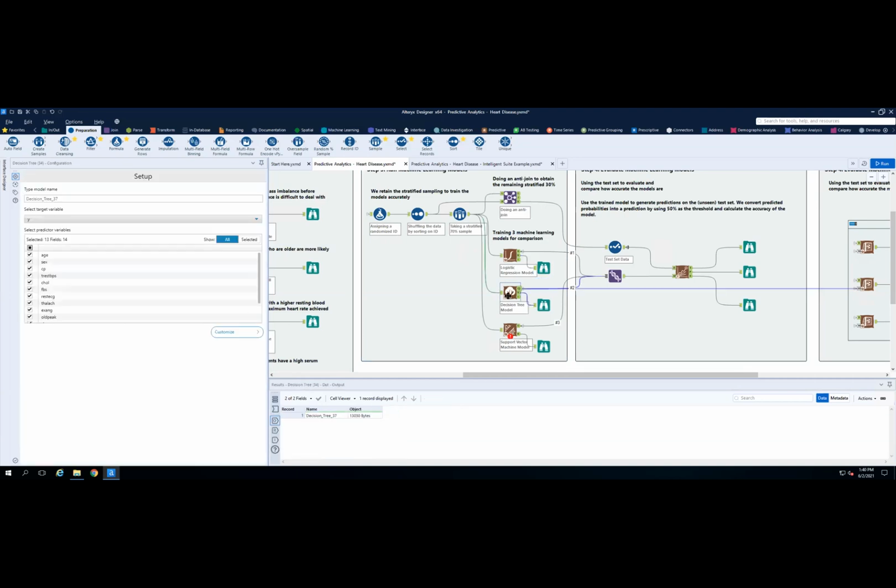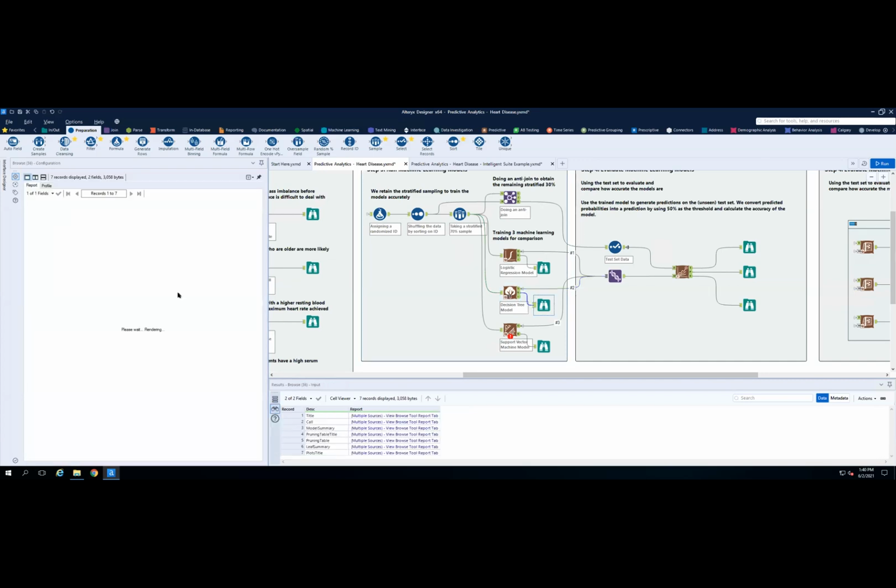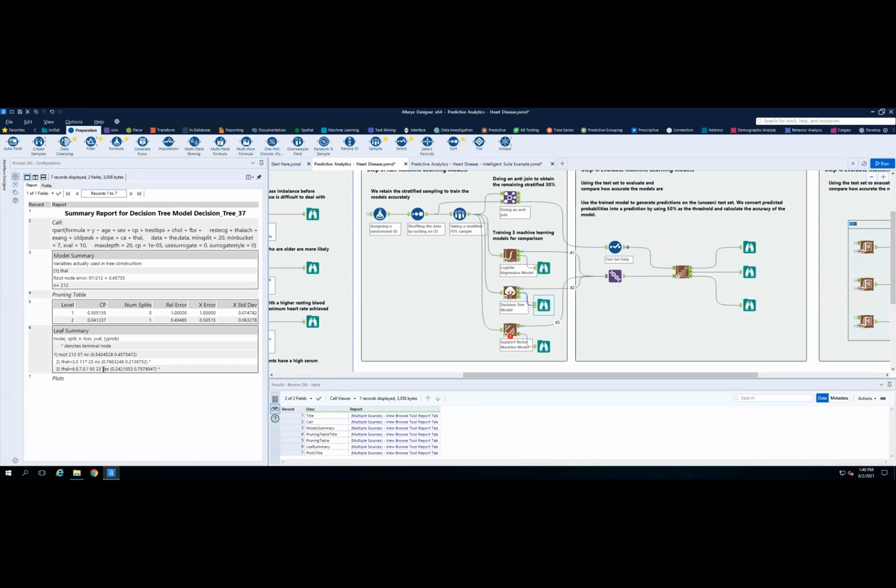The second model I'm using is a decision tree. A decision tree is a graphical representation of all the possible outcomes that we have for a decision based on the different conditions that we might have. For those of you familiar with decision trees, the output in Alteryx actually gives a leaf summary. We also have a cool visual representation, but looks like the plots are not loading here. But generally, you get to see a really cool node split.